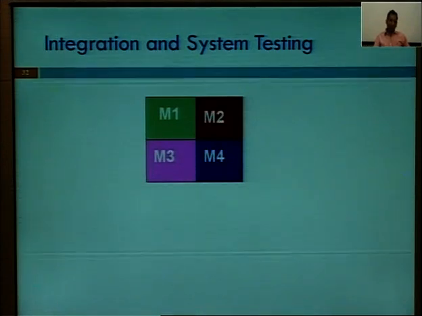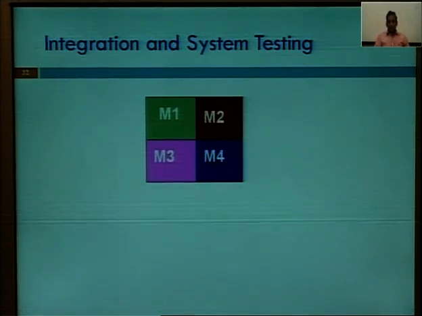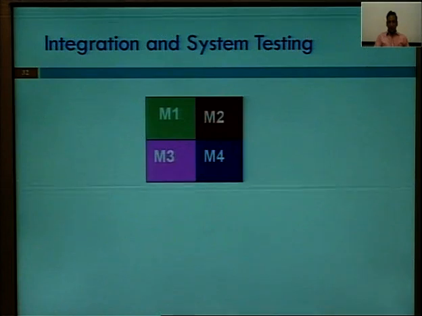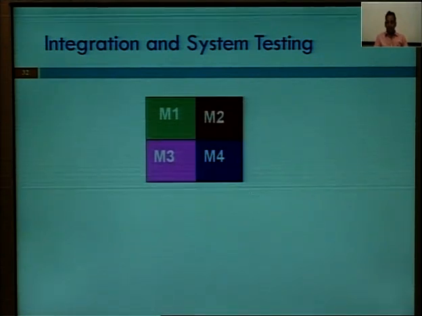unit testing phase. But when we are talking about integration testing, we have to check the integration when the M1 module is calling the M2 module, which was unit tested separately, and whether that integration is working correctly or not. We have to check whether the M1 module is passing the correct data to the M2 module or not.